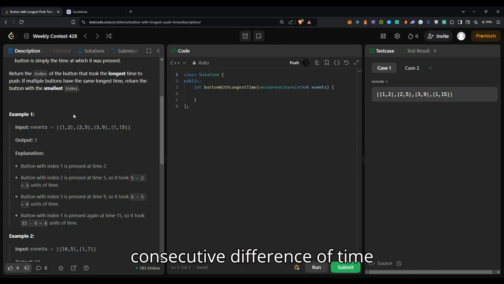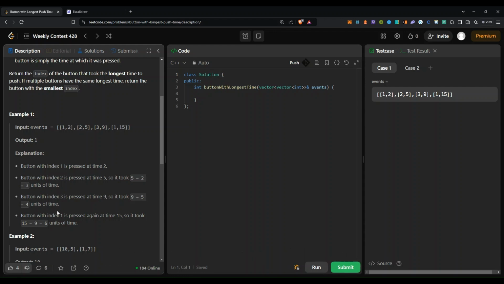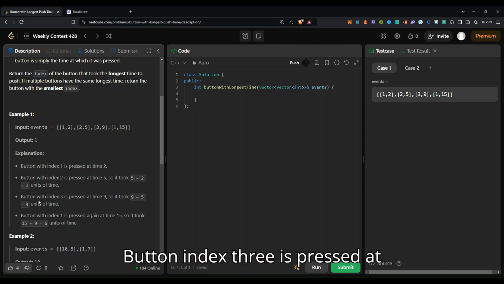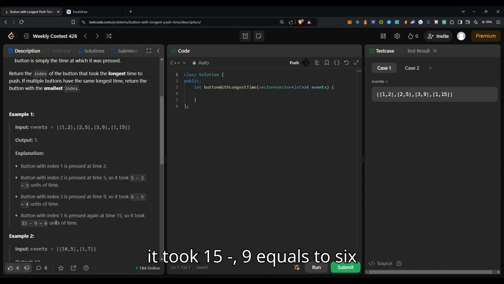So the consecutive difference of time will be the time taken by the button to be pressed. Button index 3 is pressed at time 9, so it took 9 minus 5 units of time. The button with index 1 is pressed again at time 15, so it took 15 minus 9 equals 6 units of time.